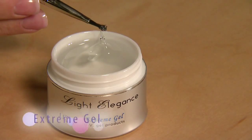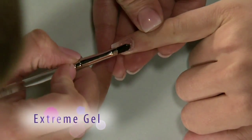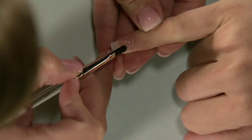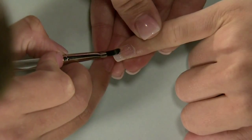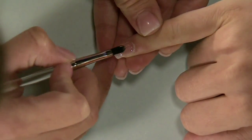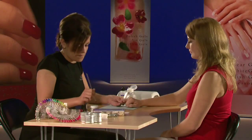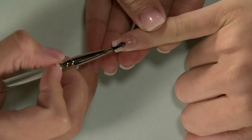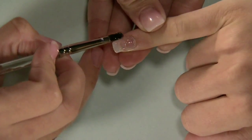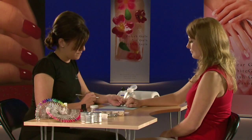We're going to take a sparing amount of Extreme Gel and apply what we call a slip layer. Just lightly put a layer of Extreme over the natural nail and the plastic tip. We're not building a nail at this point. Now take a little bit of gel and we're going to roll it onto that stress area. Notice it doesn't slide into the sidewall or cuticle.